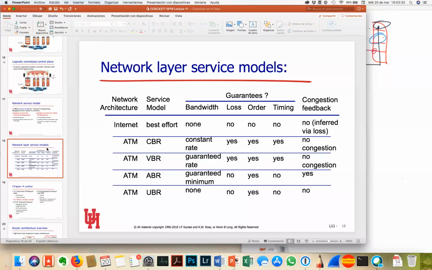but never less than that. And then unspecified bit rate is one that says, send me some bits and I'll get to them when I can. Very much like the internet. So the UBR layer of ATM corresponds to the top row in the table, which is what the internet does, which is best effort. The difference with ATM is it keeps things in order, and the internet makes no such guarantee. Okay, so moving right along.